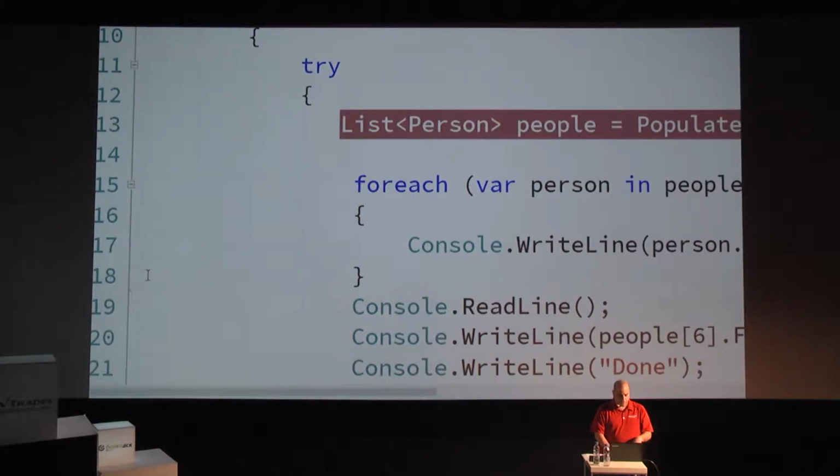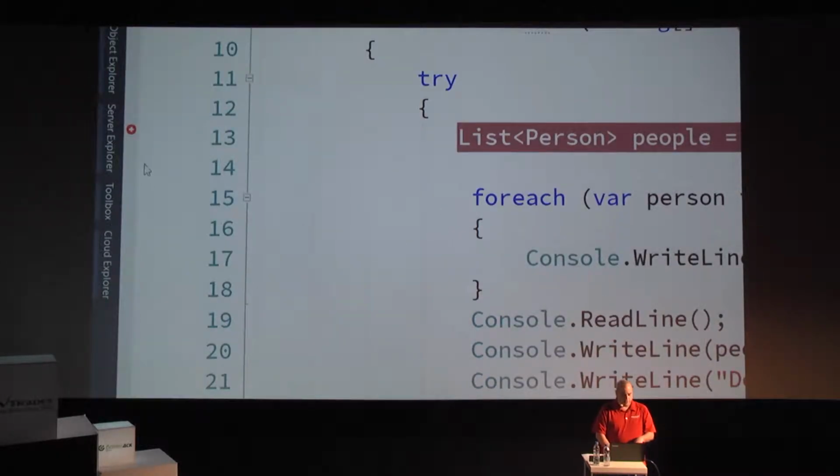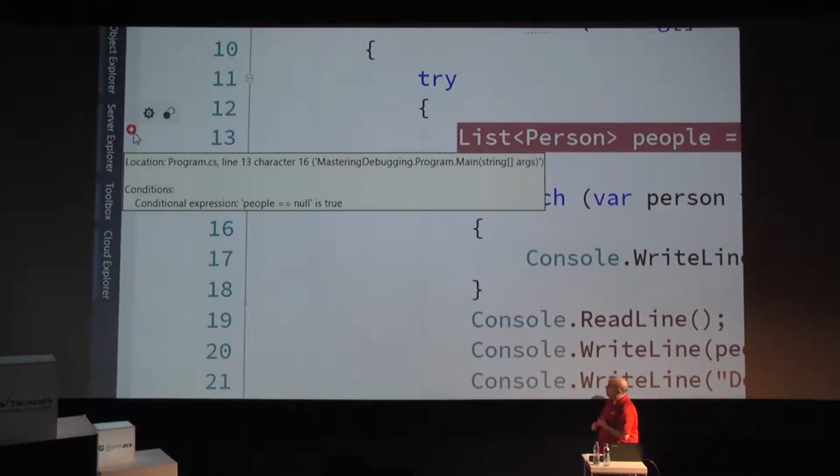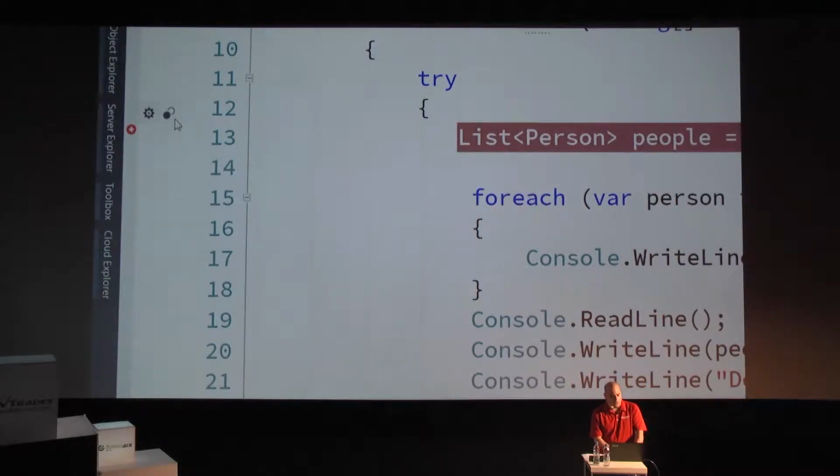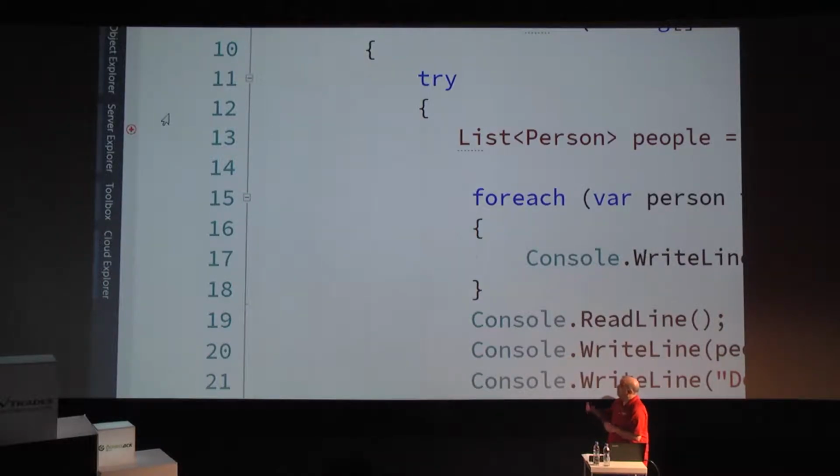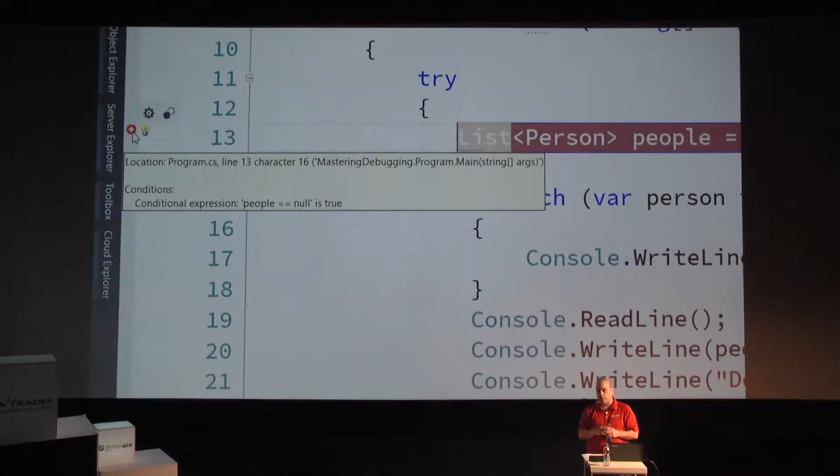So assuming I hit close, you'll notice that there's a little plus by here now. And if I hover over it again, now you see that there are conditions on it. You can also disable a breakpoint. So let's say everything's running fine, or you know about this bug and you want to handle it, but at other times you want to break for it. You can temporarily disable one here, and now we're calling the red cross for our code, so things must be really bad at this point. But it shows you that you have conditions and it's temporarily disabled. And this will save with your solution.